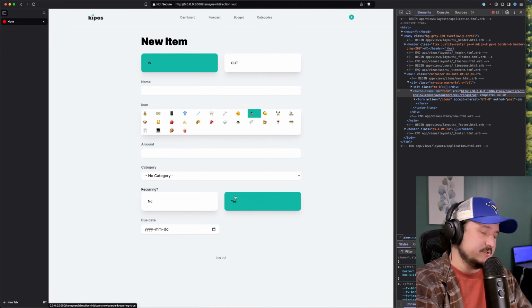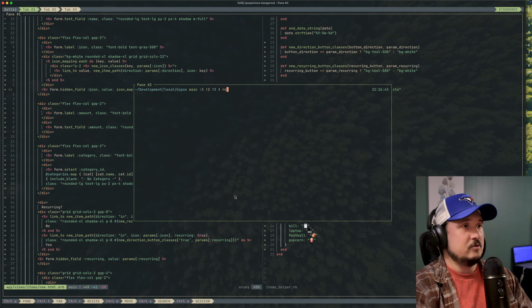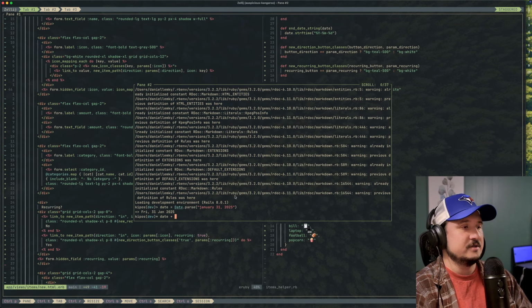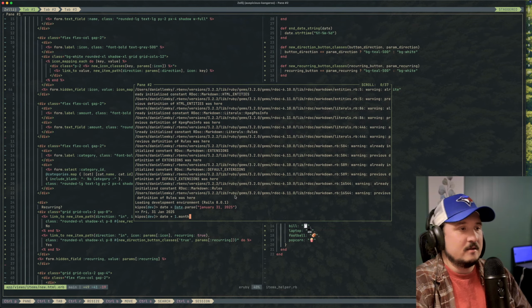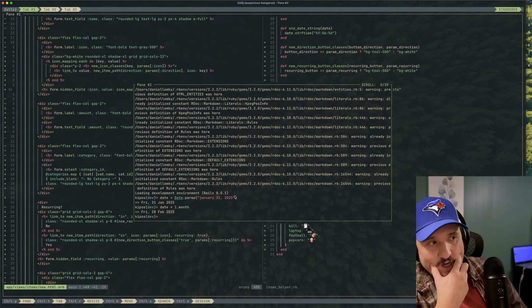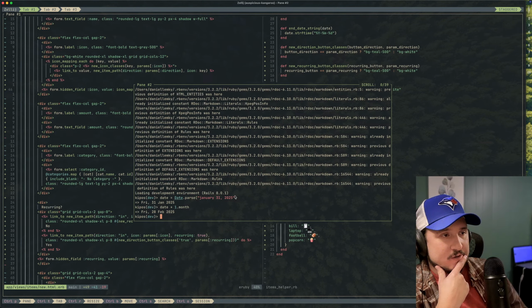So I think with Rails, if I go, okay, let's say I go Date.parse, January 31st, 2025. And then I go date plus 1 month. I think it will know to put it on the last day of February. Let's see. Yes, it does. So Rails is smart enough, and I have these built-in methods, so I don't think I need to do too much lifting to figure out the last day of the month.